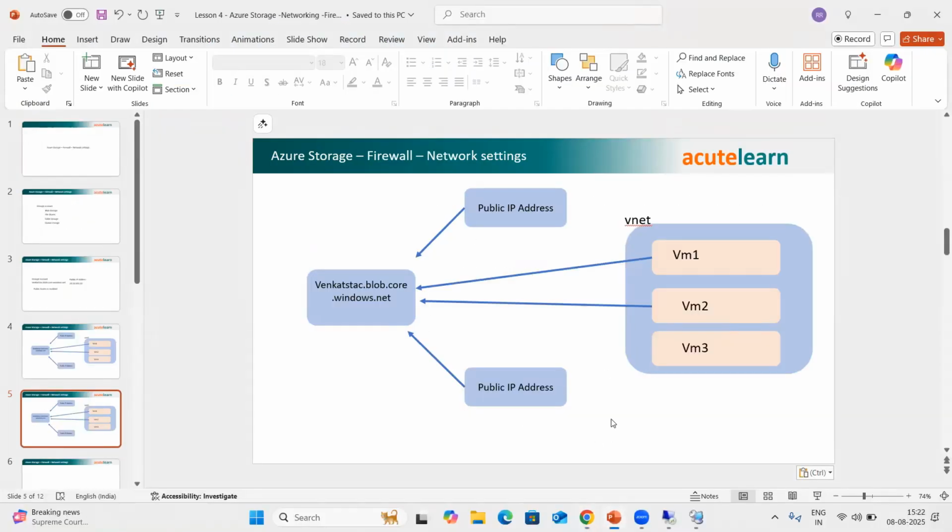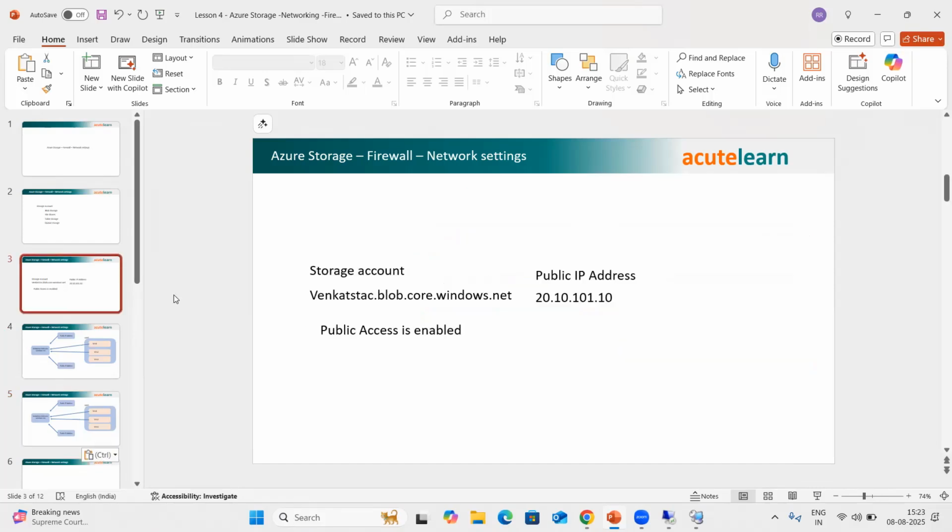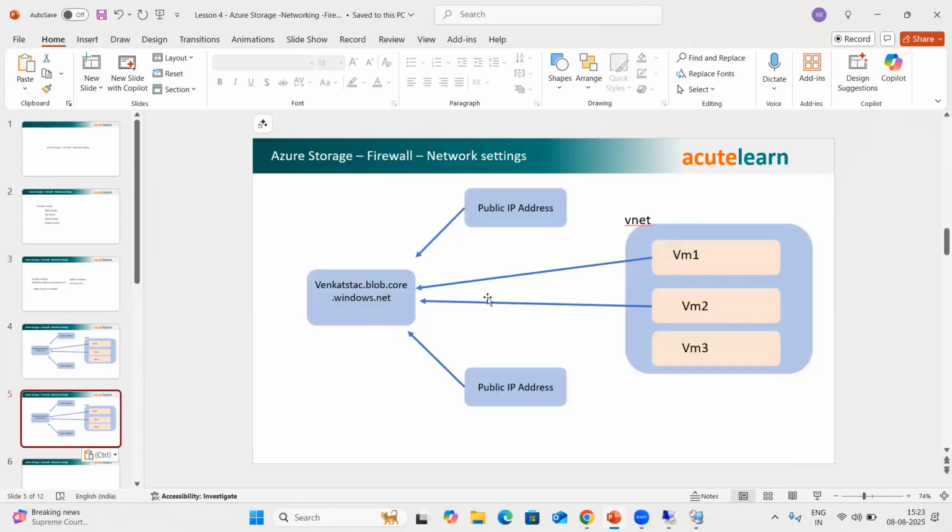When we disable public access, the storage account will not be accessible either from the public networks or from Azure virtual networks, because this storage account has a public IP address associated with it. And when this machine tries to access the storage account, it also tries to access it over the public IP.